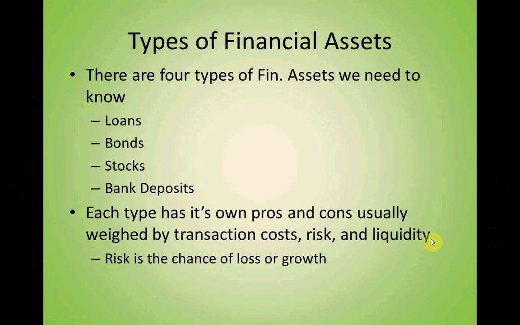Liquidity is how easy it is to turn it into something that you can use in transactions. You probably can figure this out already on your own, but bank deposits and loans are fairly liquid. Loans will give you liquidity, but bonds and stocks are slightly less so. They are moving away and becoming more illiquid. So, cash obviously, but then loans and bank deposits are more liquid. Bonds and stocks less so.